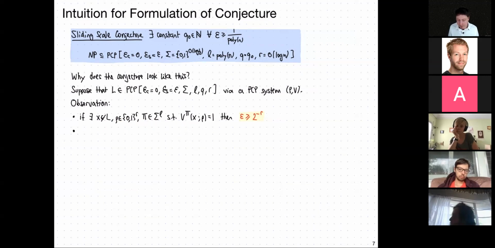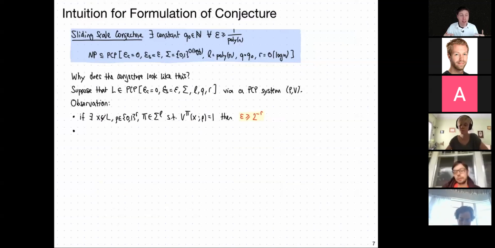Okay. Then it's pretty easy to argue that the soundness error must be at least 2 to the minus r, where r is the randomness of the verifier. Why? Because that's the granularity of the verifier's probability space, right? We're saying that the verifier is reasoning in little chunks of probability of 2 to the minus r each. The soundness error must work for every instance and any malicious proof. And so if somewhere, for some randomness, something goes wrong, the soundness error cannot be smaller than the granularity given by the randomness.